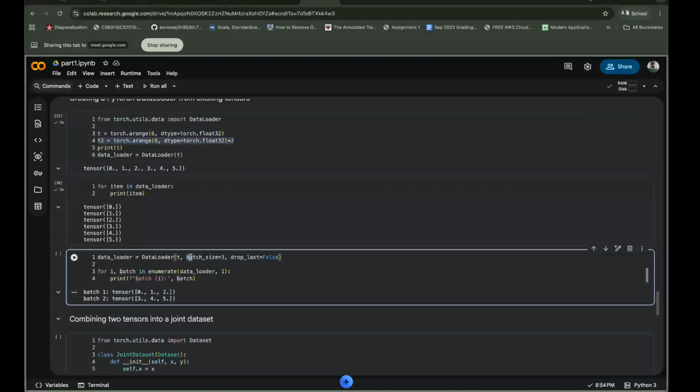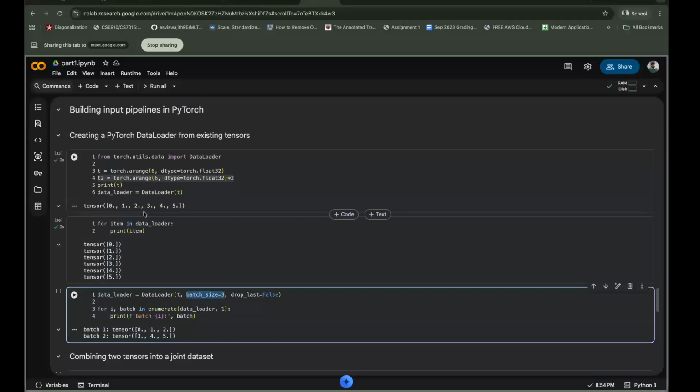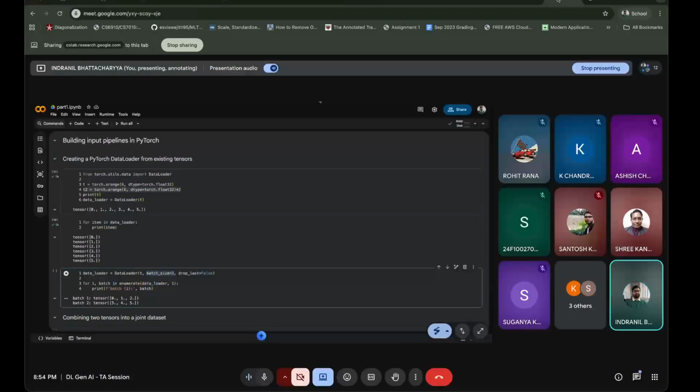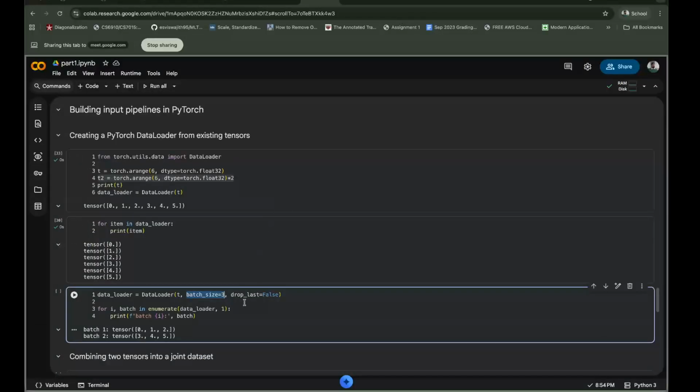Another reason is we can even define a batch size. Suppose it's a huge data set that has 10,000 rows. Instead of sending all 10,000 rows at once, you can create small batches. It has 6 values, right? So I have created 3 as the batch size.